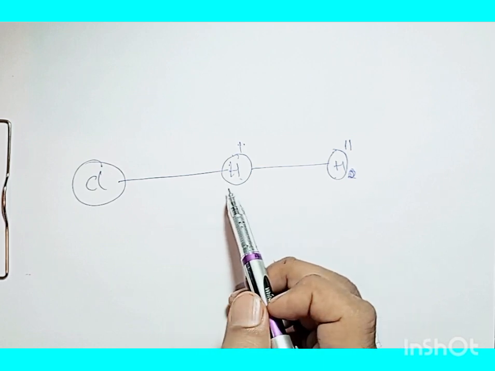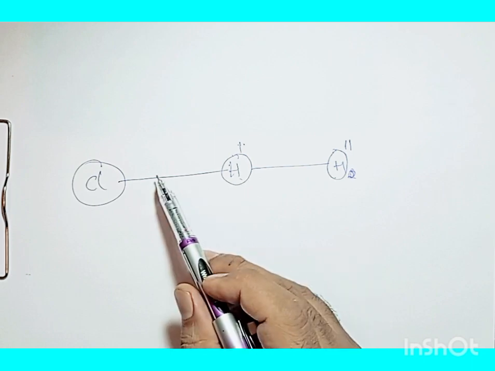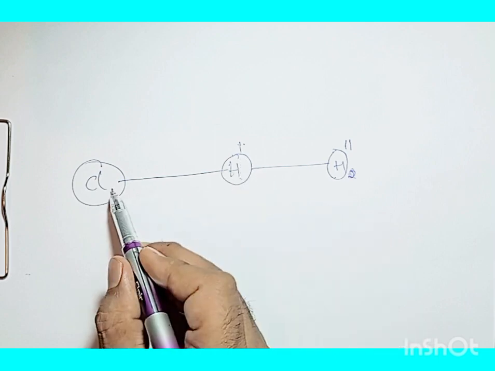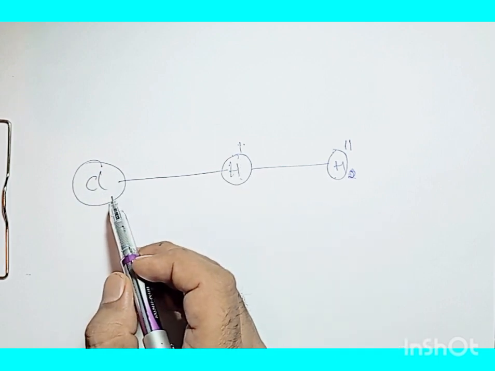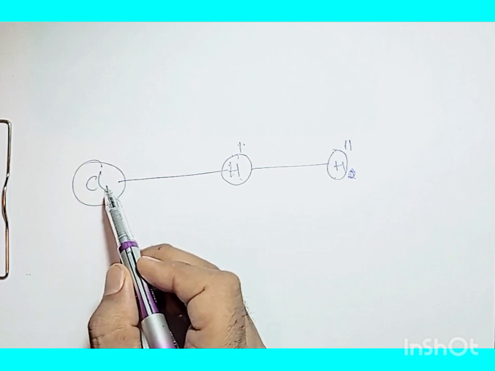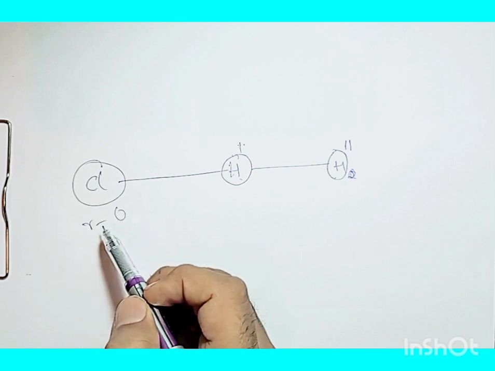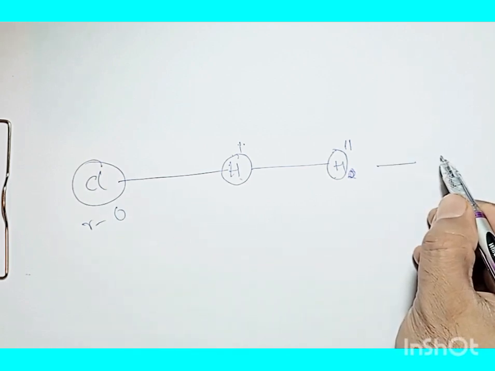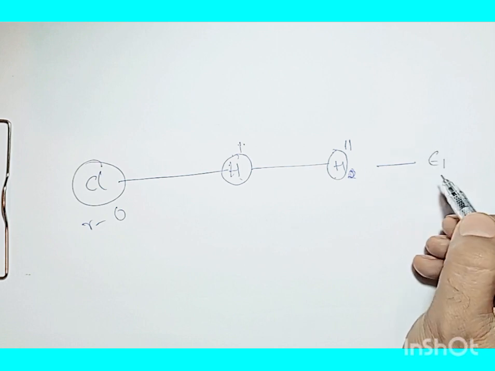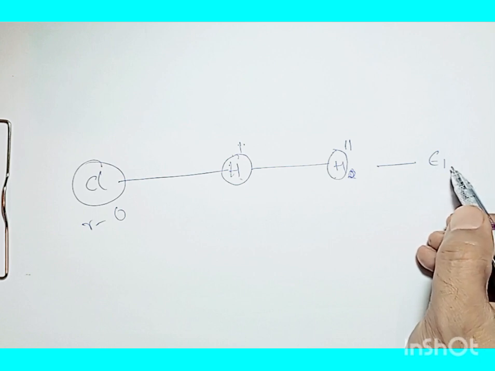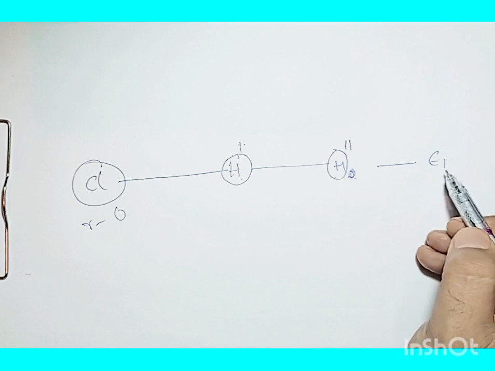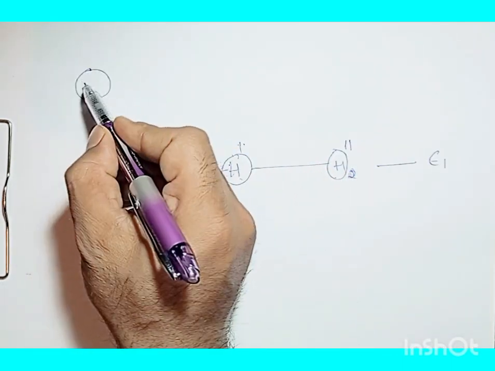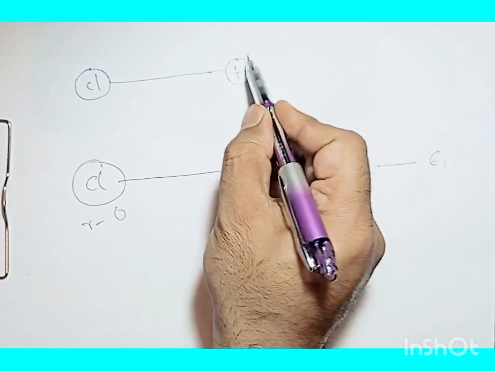And for any diatomic molecule, we can always imagine ourselves to be sitting on one atom and watching the other atom moving with respect to us. So from our point of view, the atom we are on is stationary, and can be assumed to be fixed at the r equal to 0 axis. And if the energy of this HCl molecule is, say, epsilon 1, and now we increase the energy of this system from epsilon 1 to some epsilon 2, we have the same molecule, and we have hydrogen.